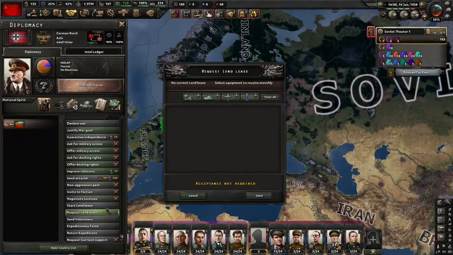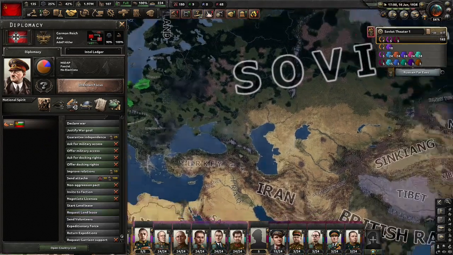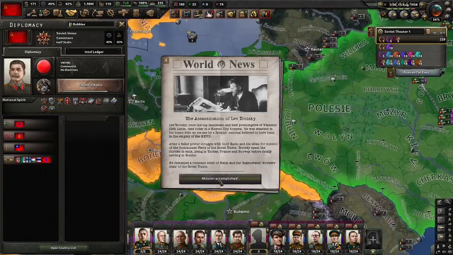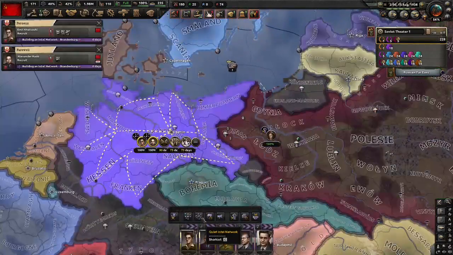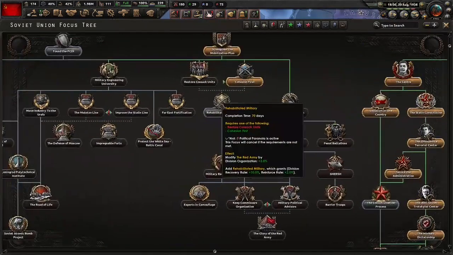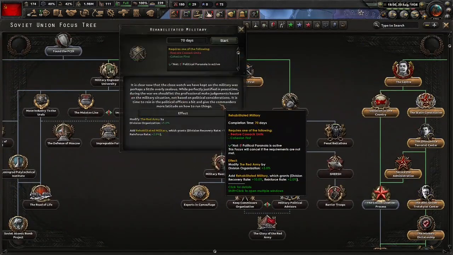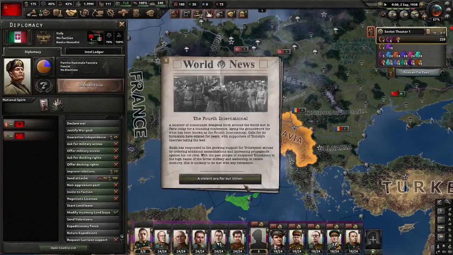Accidentally asked Germany for stuff they don't have, which is infantry equipment. Oh well. And Trotsky is gone. Good, our political power is now just over 1 a day. There we go, claims on Baltic, and now we can do all the way over here, rehabilitated military for more org, division recovery rate, and reinforced rates. All very useful. The 4th International. Bit late for that, Trotsky's gone.